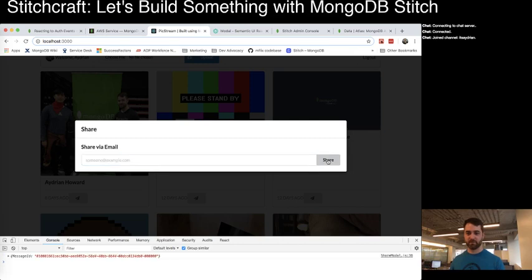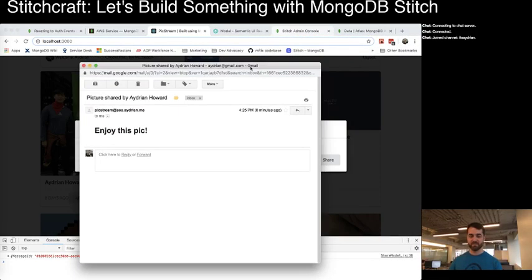And let's share. And it looks like we have a message ID. So that's very promising. Let me go over and look and see if something came up. Oh, we got a message. Let me pull it out and bring it over so you can see. So good news. We have an email that we generated from our Stitch app, but it did not pull in the picture. So let's go and see.